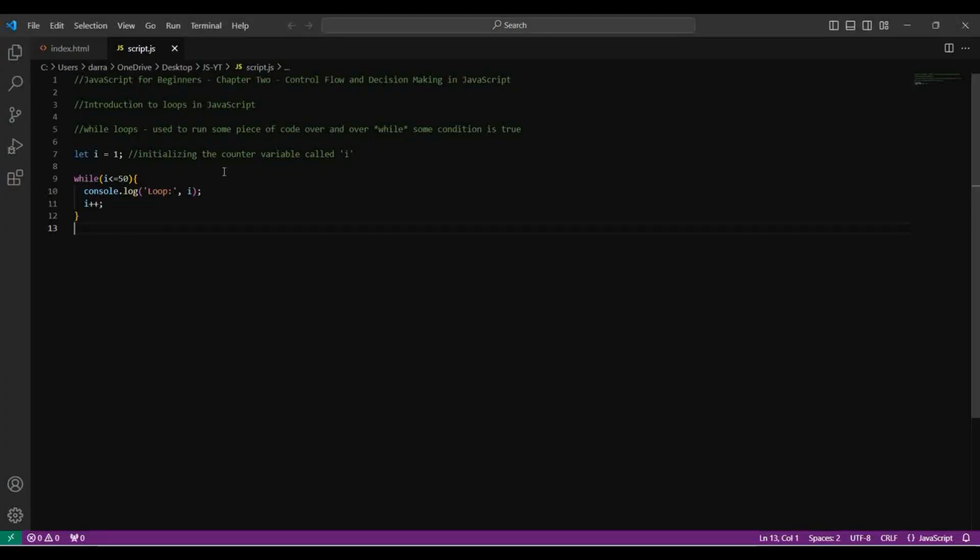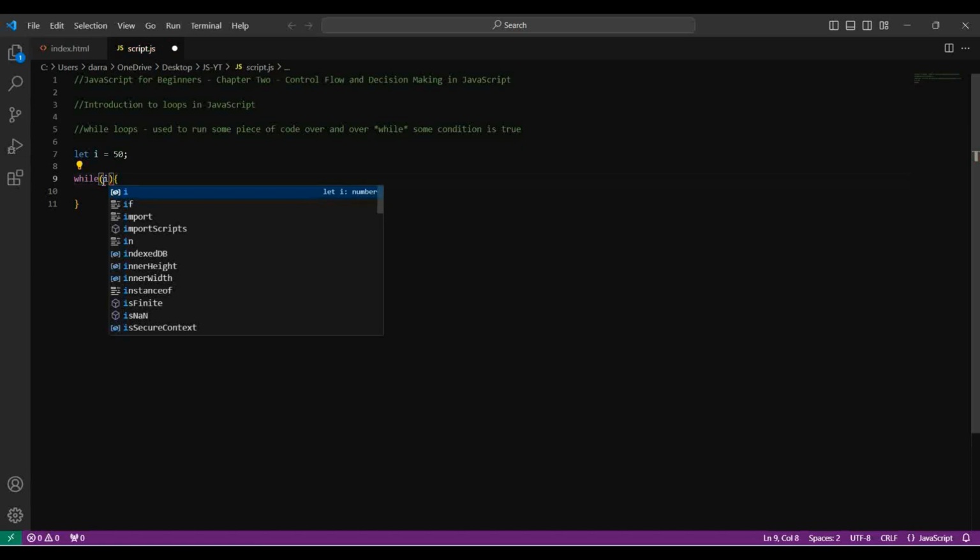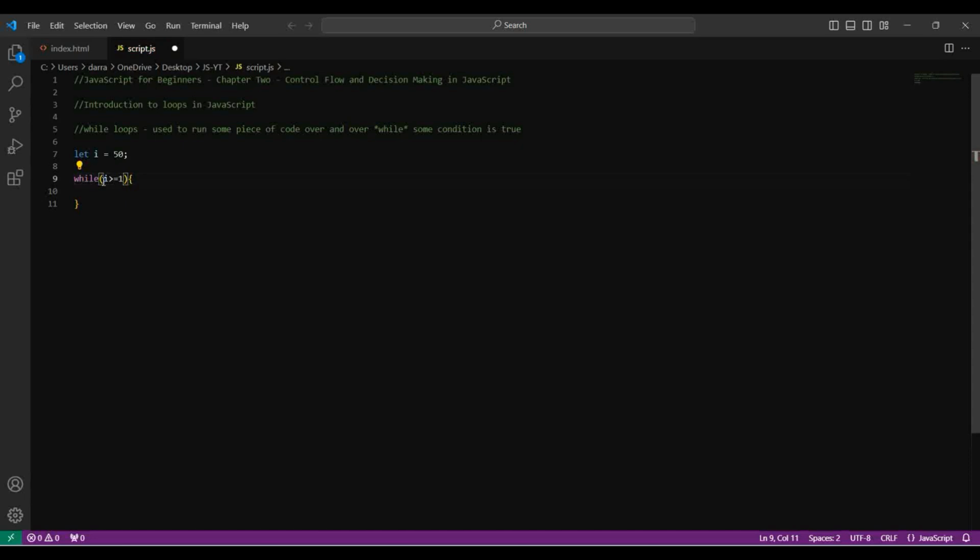Okay, awesome. Now what I'd like to do is let's just write the while loop again, but this time let's count from 50 down to 1. See if you can pause the video and figure this out for yourself. But what I'll do is I'll just say let i be equal to 50. Okay. Then we have our while keyword. While some condition is true, we want to run the loop. So we're going to run the loop while i is, we'll say greater than or equal to 0. Actually to 1, we're counting to 1.